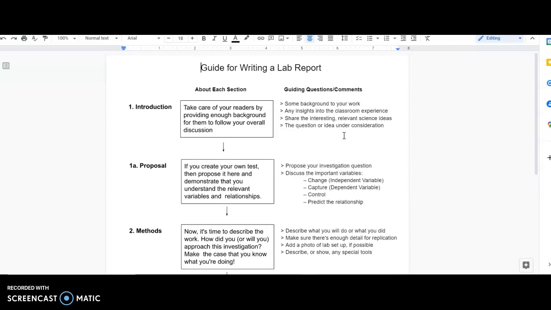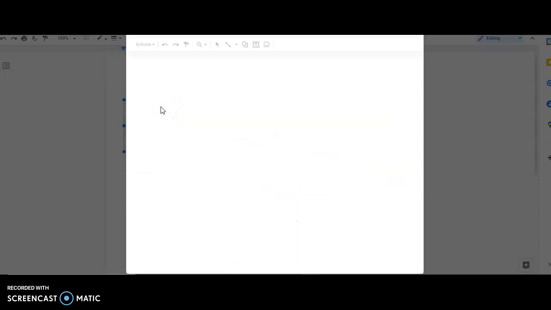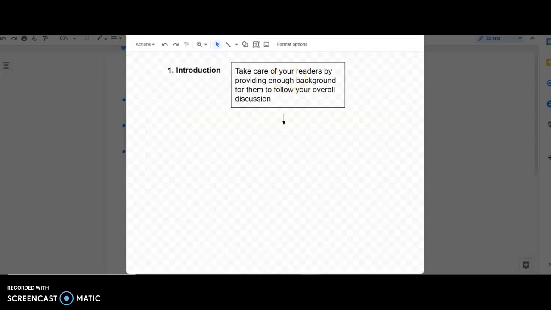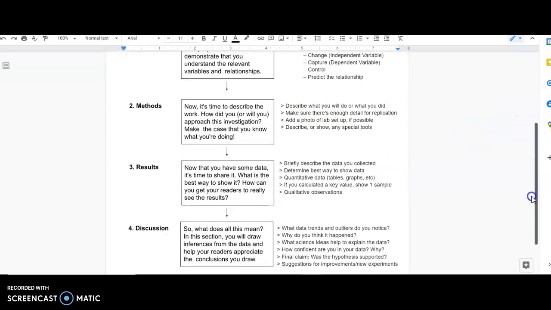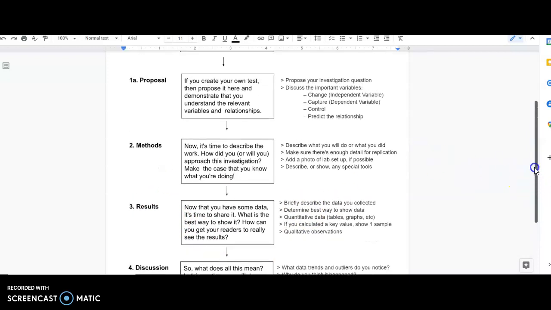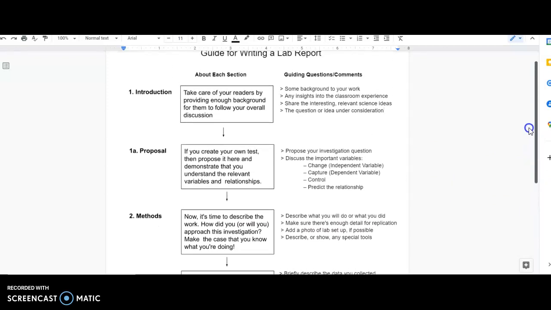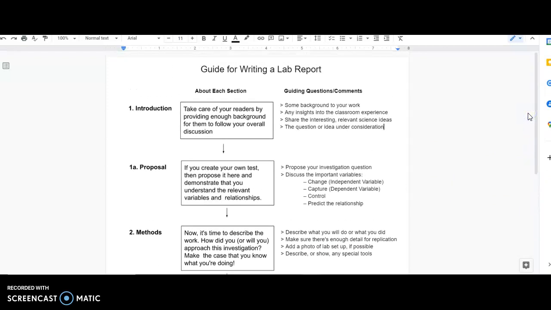Now, they have written or had a chance, again, I'll say that, sorry about that. I'm not sure quite what happened there. They've had a chance to write this introduction paragraph in class, and they've had a chance to write the proposal in class, and they've had a chance to generate a large amount of data in class so that they can have something to write about as results. Okay, so there's a lot that is previously done, and this is meant to be, like I said, scaffolding.